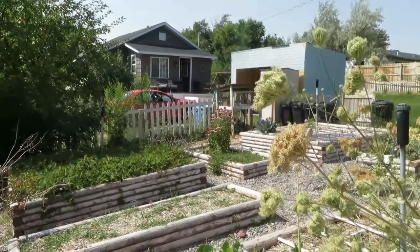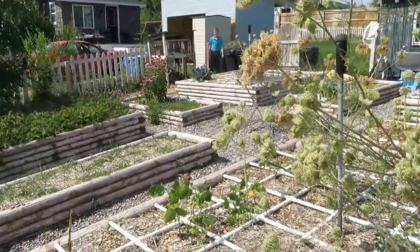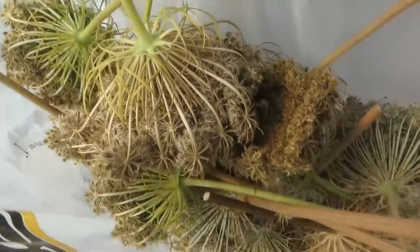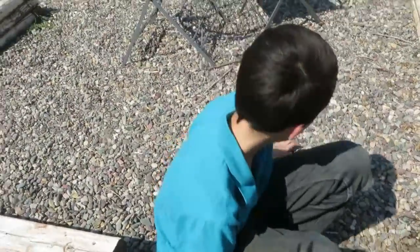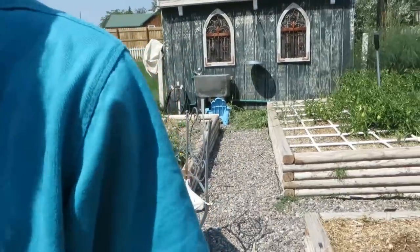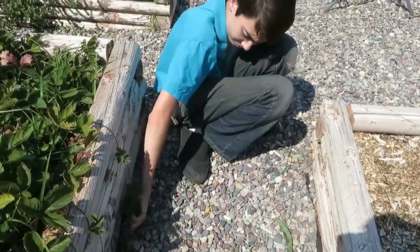Okay, you guys can work on pulling any weeds that are growing in the path, okay? That's what we're going to do today? Yeah. There's quite a few seeds there. I'll start over at the end. Okay. There's a big pile that I cut from the asparagus patch too that we can pick up. They smell good.